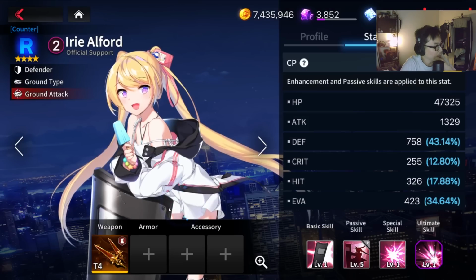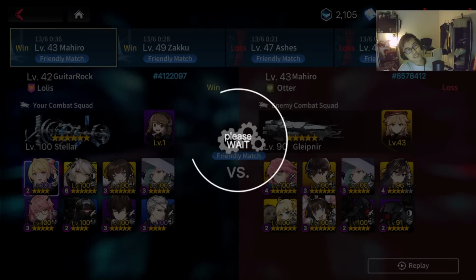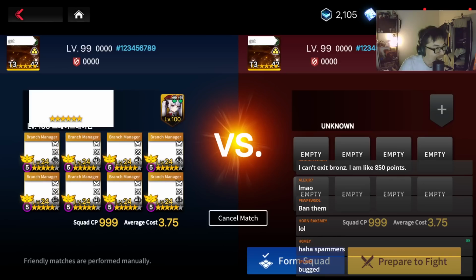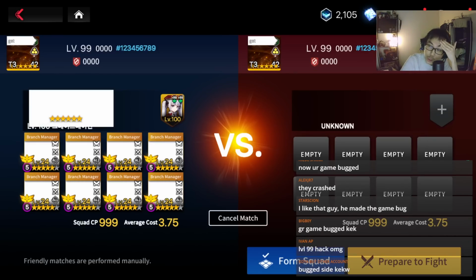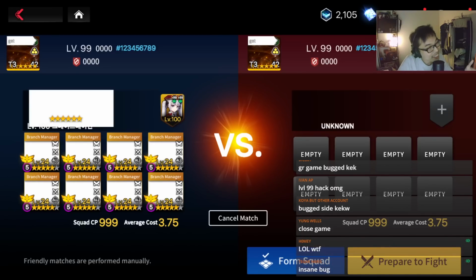Alright, stop for a while. Can I just talk freely without people spamming? Okay, who is this? Who is Kiza L? Okay, what is happening now? Hello? Squad CP 999? No way. What is happening? Oh no, I accidentally accept invitation from a hacker. That guy is hacking. So therefore the game now crash.